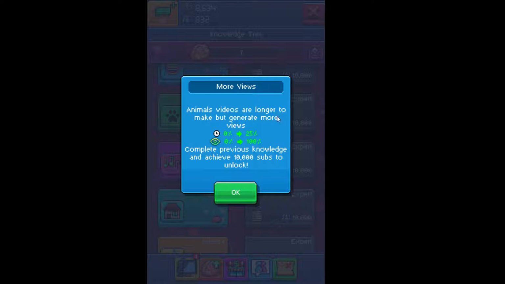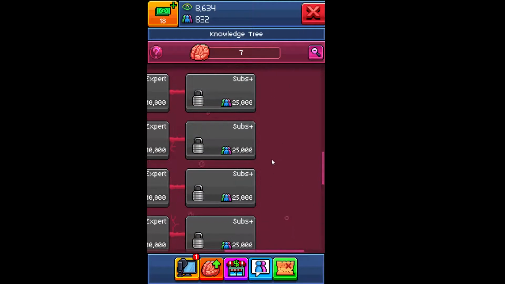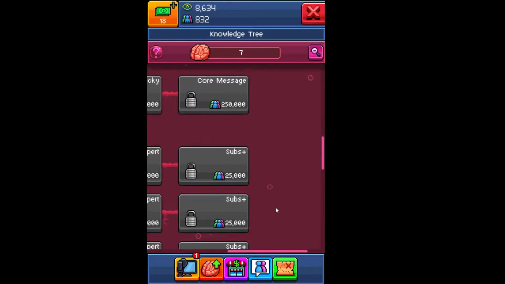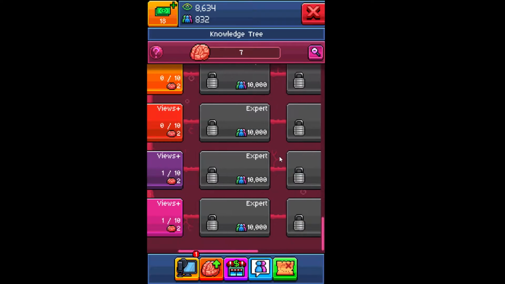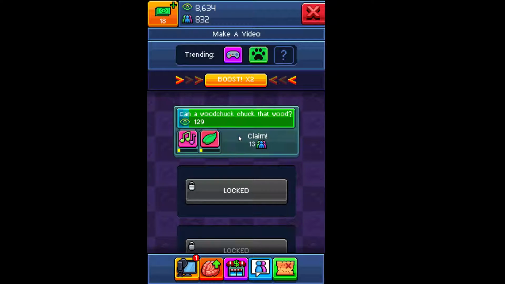The animal videos are longer to make, but generate more views, complete previous knowledge, and achieve 10,000 subs to unlock. So, and then you get subs plus, which gains more subs when doing nature videos. So all these kind of tie in together, but this is the knowledge tree in all its glory, and it does come in handy. So we got 129 views and 13 subscribers off of this video.